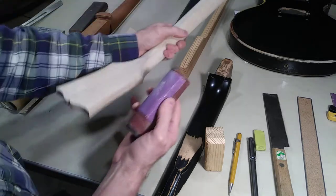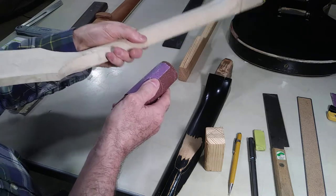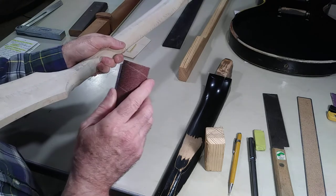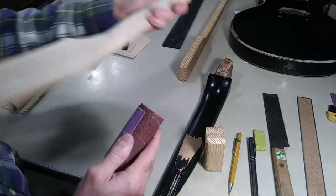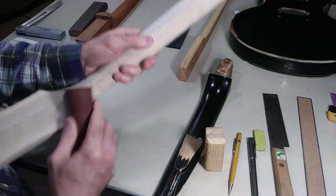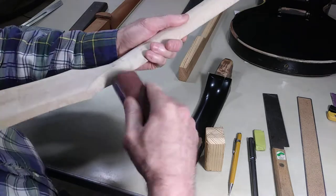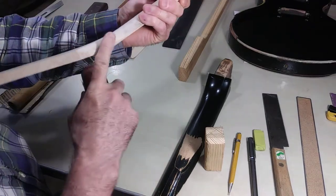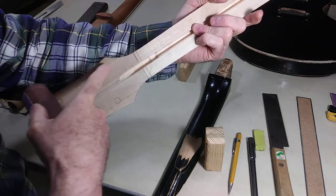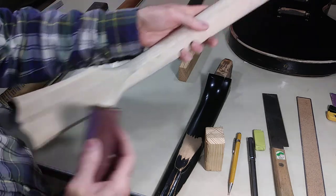If you've got it all clamped up in a jig, it's the same principle as when I was shaping that arch top on the body. I don't want to see anything but the guitar, period, and a white wall. And when you've got this in your hand, you're literally sitting there going, that pencil line could go in a little bit deeper. And I'm making sure I keep that bottom far away from that corner. Because if you get into that right there, man, it's major. You lose that beautiful compound turn right there.